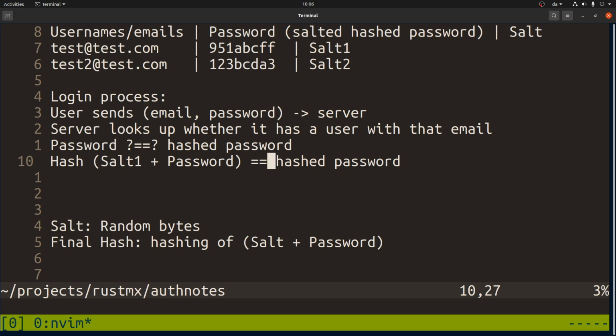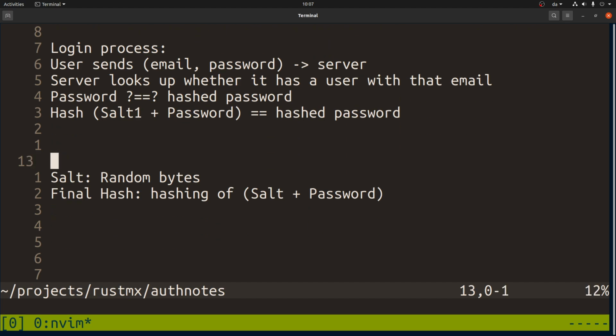Okay, so that's the login process. What happens after the user's logged in? Because you don't type in your username and password all the time. When you're navigating a site, somehow the website knows that you're logged in after you log in once.